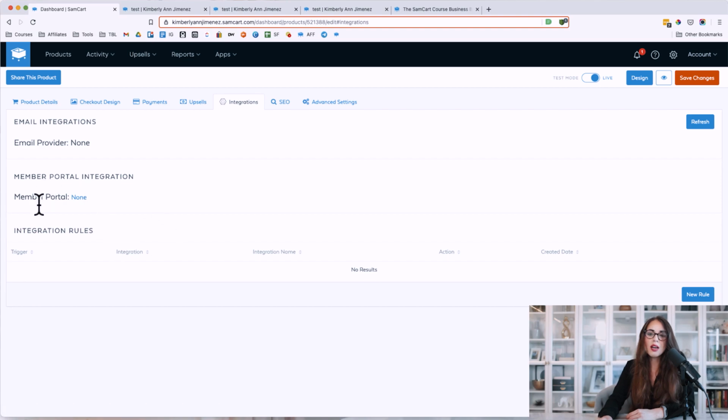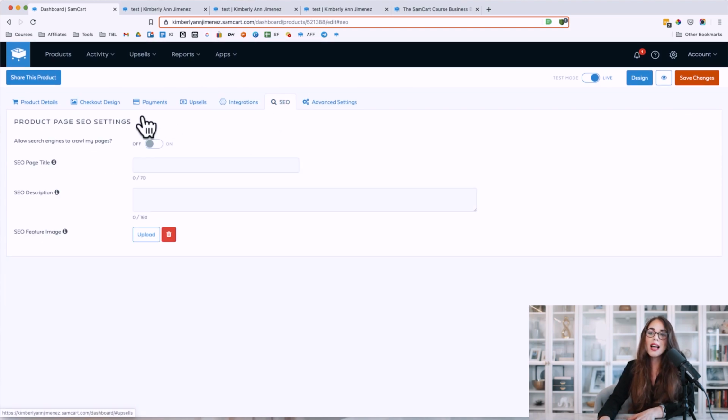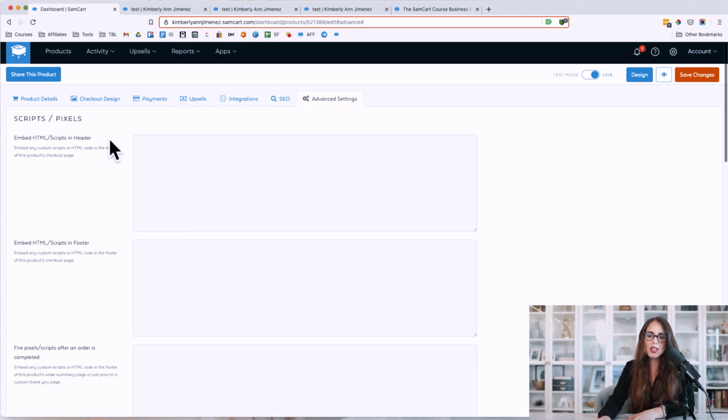Now, if you're using a membership portal for your courses outside of SamCart, you can 100% integrate that here. We love using MemberMouse, and that's where you would have the integration so that when someone purchases, they will send over a notification to whatever membership portal you're using that integrates with SamCart, and they'll create a client account, send them an email, and tag them in your email service provider, so you're never worrying about segmentation, which is a huge deal. There's also SEO capabilities and some advanced stuff that you can do here too that we just don't have time to get into.